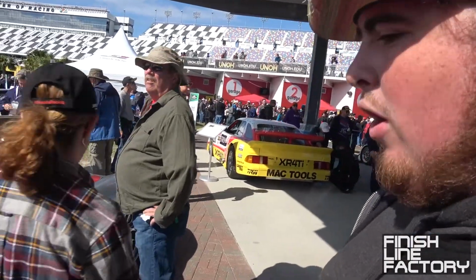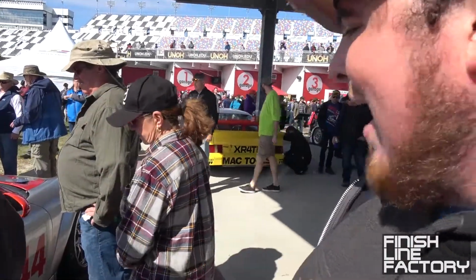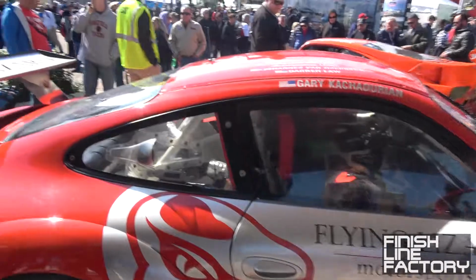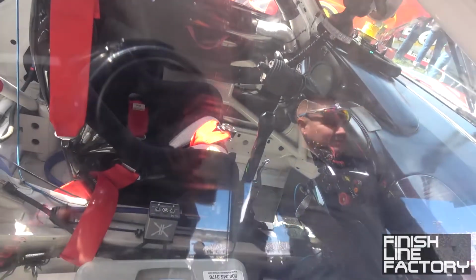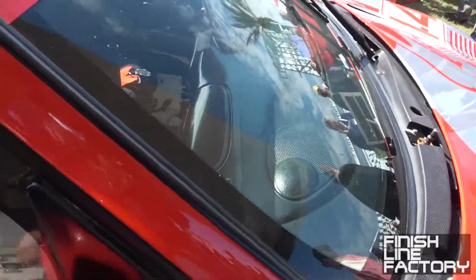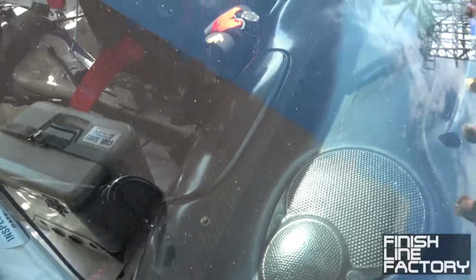So this is a 3.8 liter flat 6, no turbos, with a sequential gearbox. And see if we can find some cool stuff to see. There's your sequential shift lever. There it is. A little hard to see. And there's your old school Stack racing display, and it looks mostly like a 911 inside. The dashboard. Yeah, but it's a carbon fiber dashboard. Oh well, yes. It looks like carbon fiber pieces, but not completely carbon fiber. Probably.